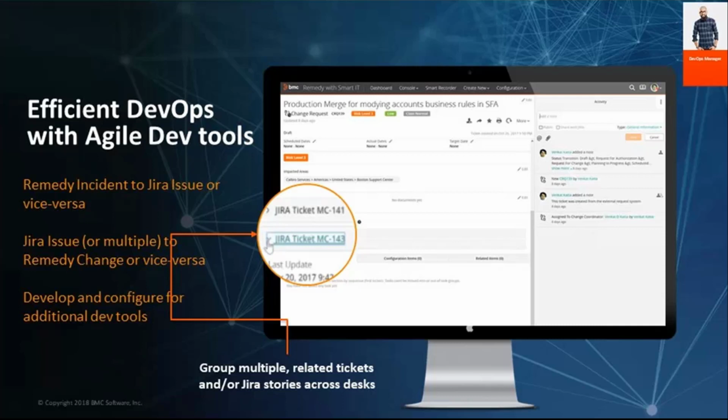When the Jira ticket is done and code complete, you want to automatically create a change. It creates a change for you, and you set up rules. It creates a change that you can progress and deploy. Once again, the solution is open enough to configure other dev tool vendors, right? So you can reuse part of the solution to be able to do that.